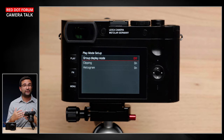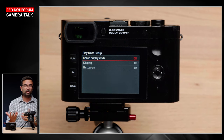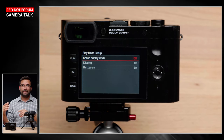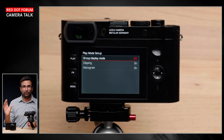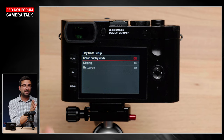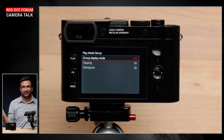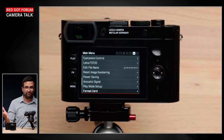Clipping and histogram, same functionality that you get in Live View. It's giving you highlight overexposure warning and a histogram during playback. On the SL2 cameras, that is all done in the info profiles menu, which is mirrored in Live View and playback. On the Q2, they've separated the Live View settings and the playback settings into two separate menus. I'm not sure why they're different, but so be it. Format card, self-explanatory.